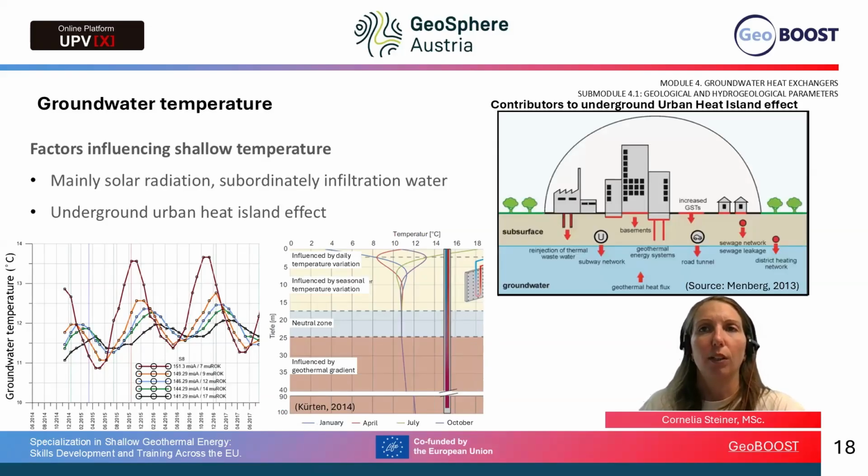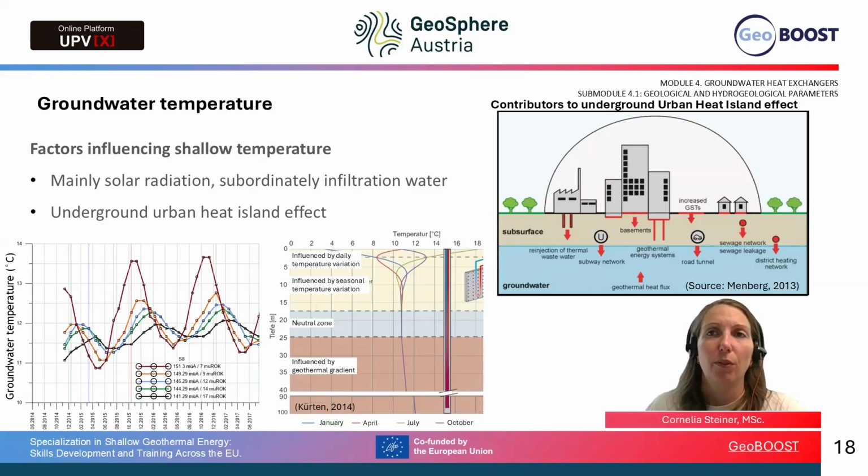So anthropogenic heat sources, which cause the so-called urban heat island effect, also have a significant influence on the groundwater temperature in the urban areas. If you live in a larger city, you are probably aware of this effect, particularly in summer. Cooling effects such as vegetation are less prevalent and the temperature in the cities is warmer than in the surrounding rural areas. However, this warming does not only occur on the surface, it also migrates into the underground.